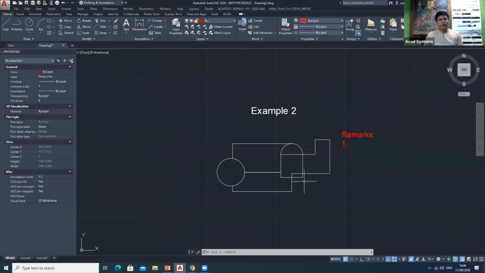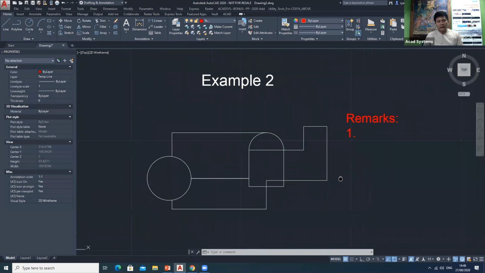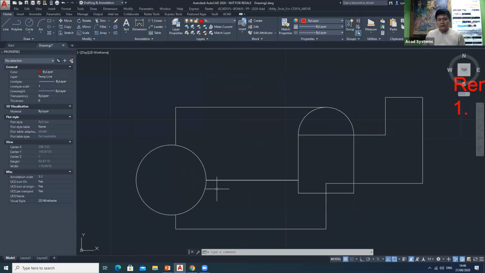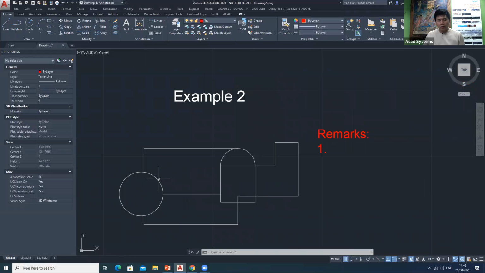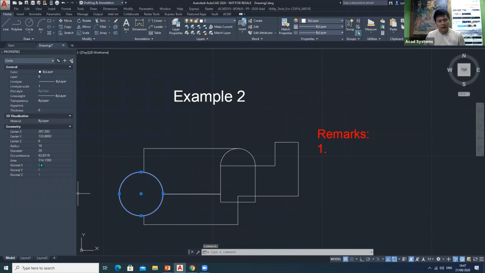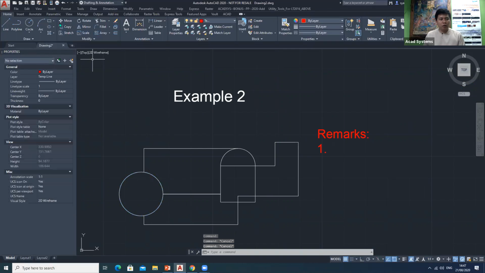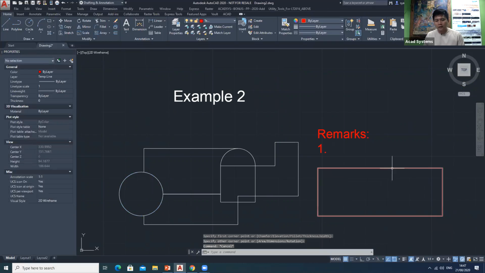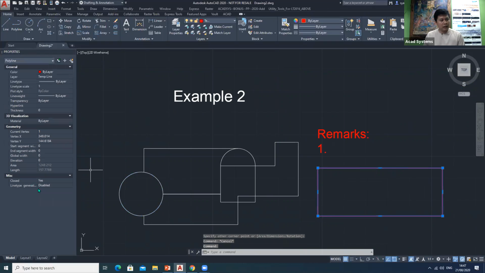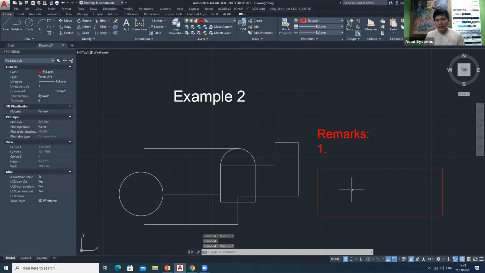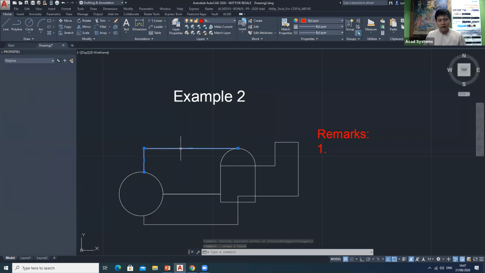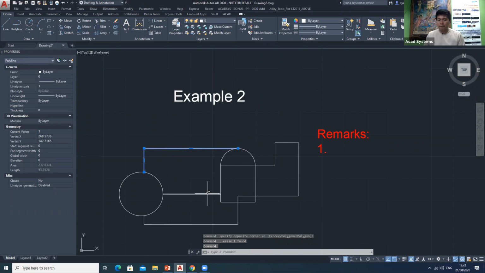Okay, the second example is a little bit more complicated because there is a circle over here. To check this circle area, the first method I can use is to click and check the area, 314, in the properties, because this one is a normal basic object. Same goes for a rectangle. If I have a rectangle, I click and choose, and this rectangle also will show the area. But the issue in this case is that this one is not a rectangle anymore because we already did the trim.